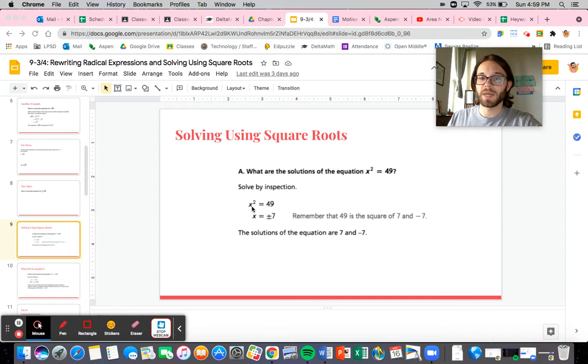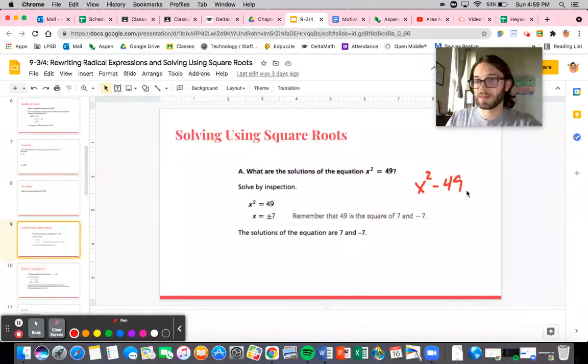Well, you could end up with a situation like this: x squared is equal to 49, which, if you wrote it in standard form, would be x squared minus 49 equals 0. So when you take the square root of both sides, you could rewrite it so you get x squared equals 49. Well, I know that if I have a number squared and it equals 49, I have two options, right? I have 7 or I have negative 7. So if I took the square root of both sides, you would get 7. But you also have to keep in mind that negative 7 is a viable answer for this purpose.